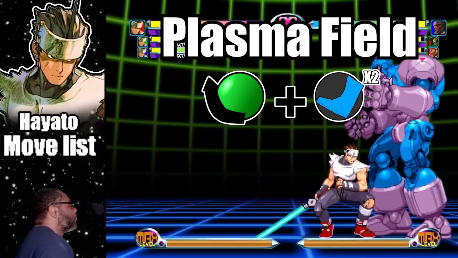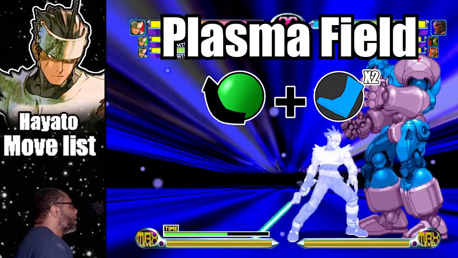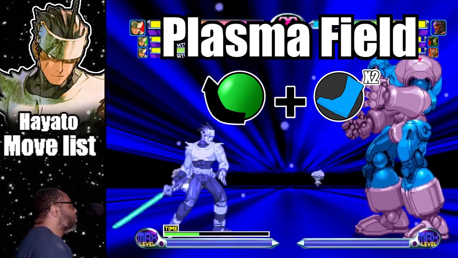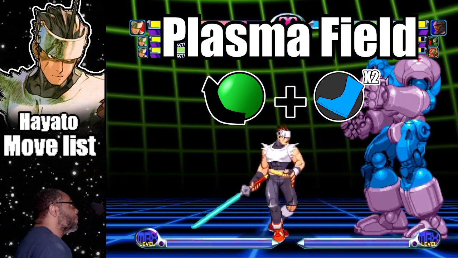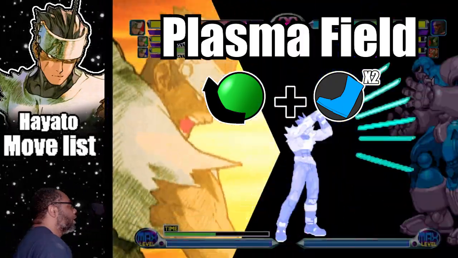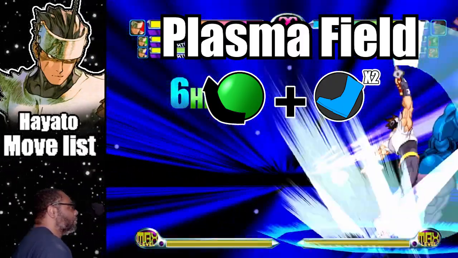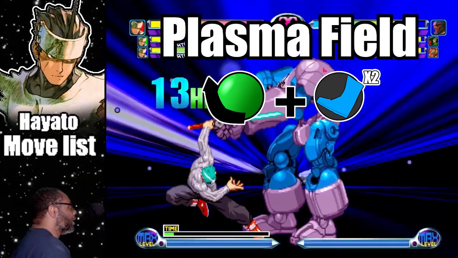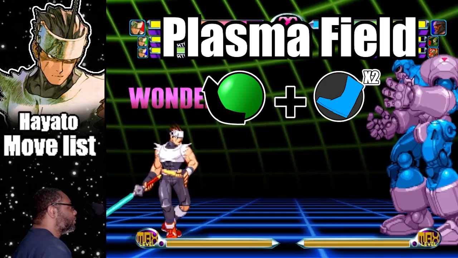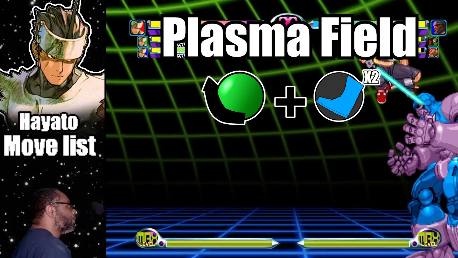So first of all, this move doesn't do damage on its own, but if you manage to connect it, Hayato will go into an overdrive state, which will allow him to do finite hypers until the timer runs out. In this state, you can do all the other hypers except the plasma field. The move will become available again after the initial plasma field runs out. The plasma field is the only hyper that can be done in midair.